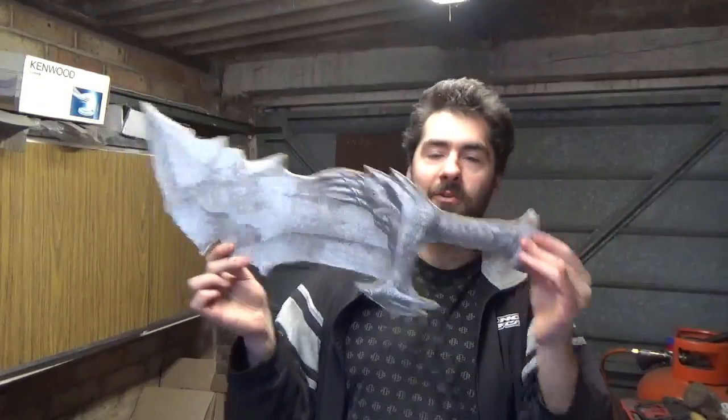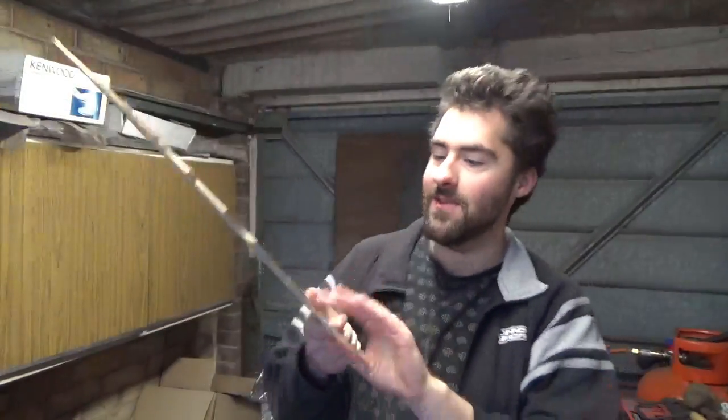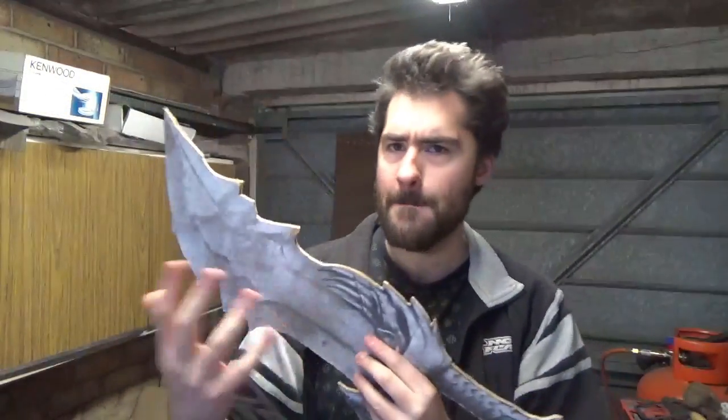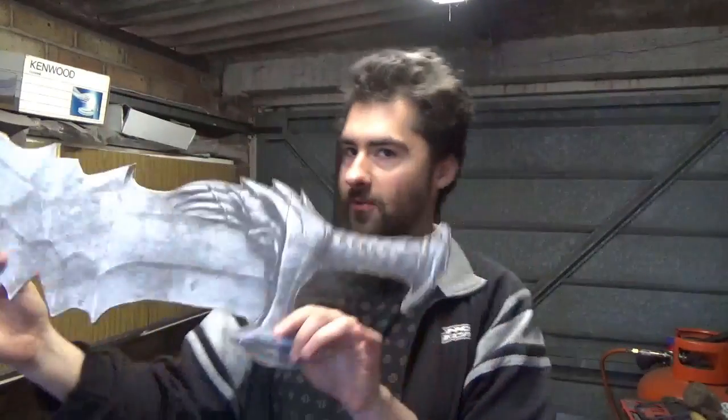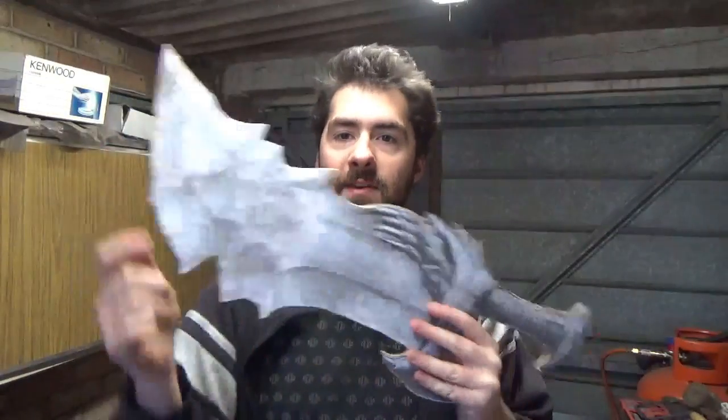This is Kratos' Chaos Blades from God of War. Oh, I've been wanting to do this project for so long now, and finally we get round to doing it. And this is actually the size that the sword is going to be. So what I did is I went on the internet and I found a picture of the actual blades to make a template of, because I'm going to be laser cutting this out of steel.